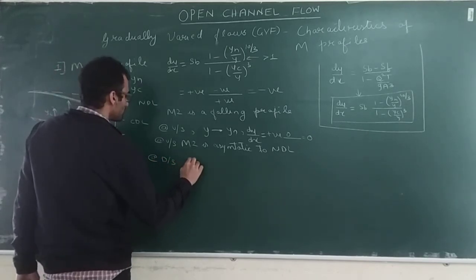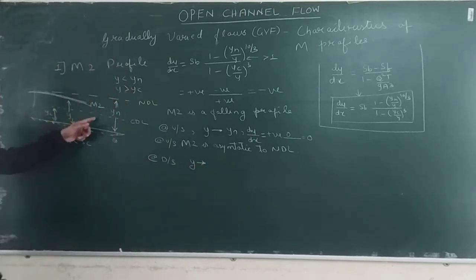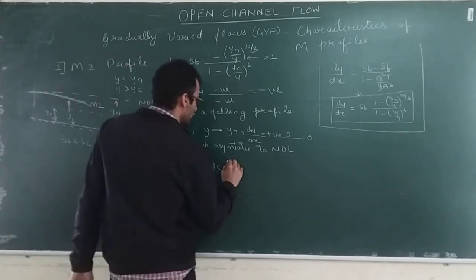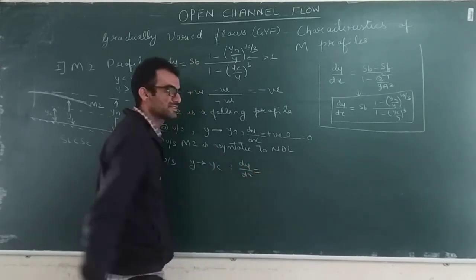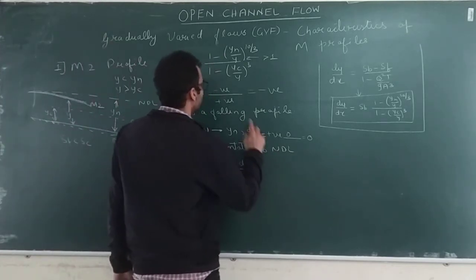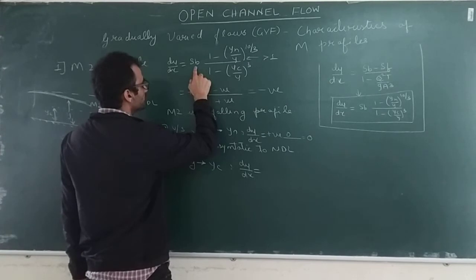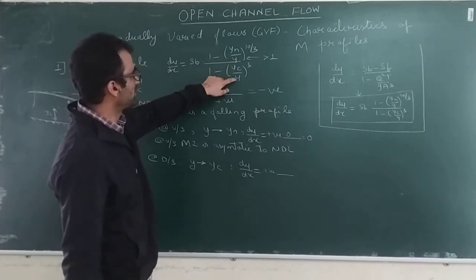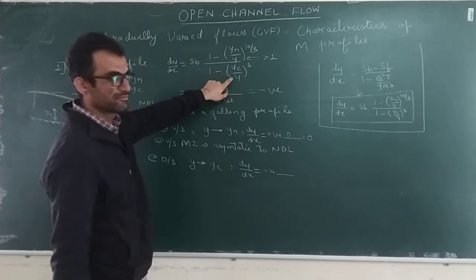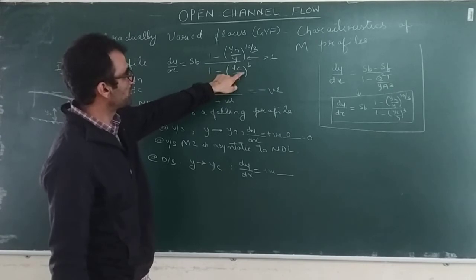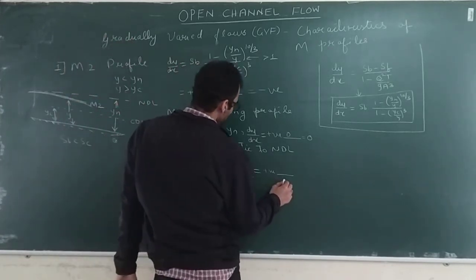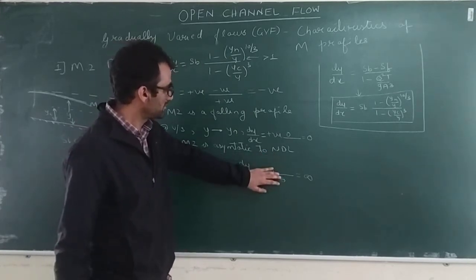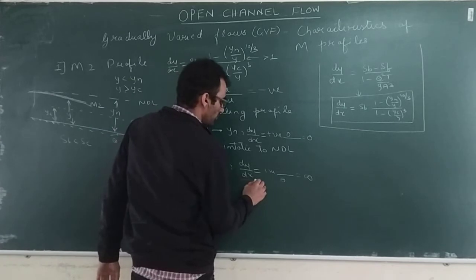Okay. Now what about the downstream? At the downstream, y tends to be equal to yc. It will meet the critical depth line somewhere. So what will happen to your dy by dx there? What will happen to the slope of the profile? Y has become equal to yc. Now, SB is positive, but what about the denominator? We are getting 1 minus yc by y. Because yc and y both are same, this will be 1. Cube of that number will also be equal to 1. So this will be 0. Okay, so this will become infinity, because anything divided by 0 will become infinity. So dy by dx, the slope becomes infinity.